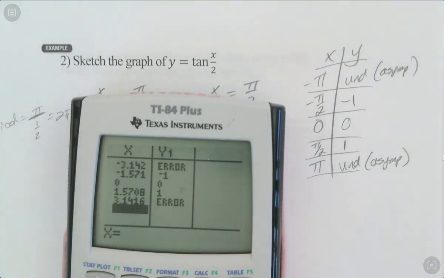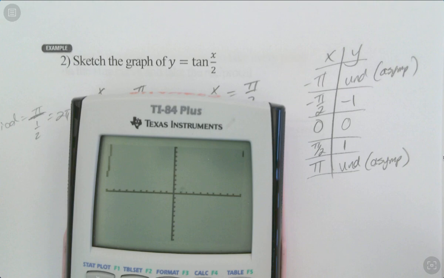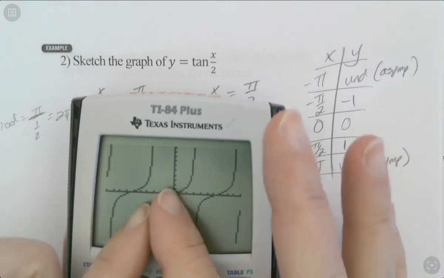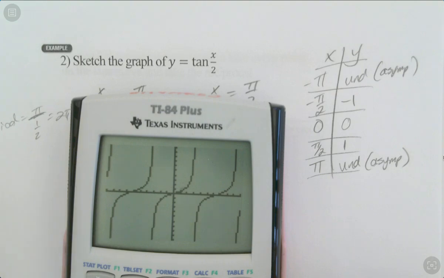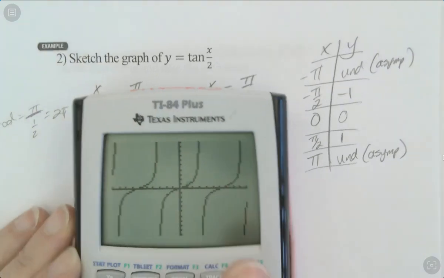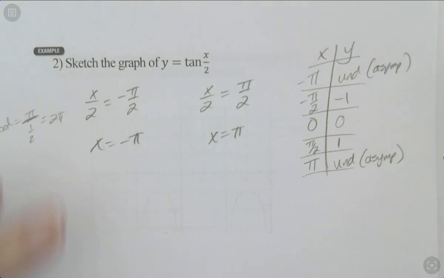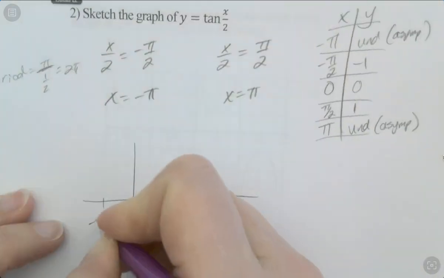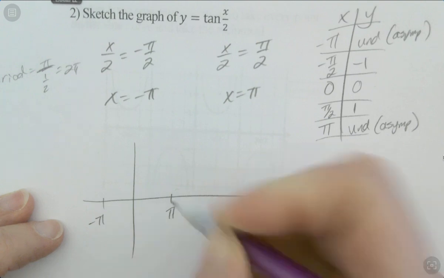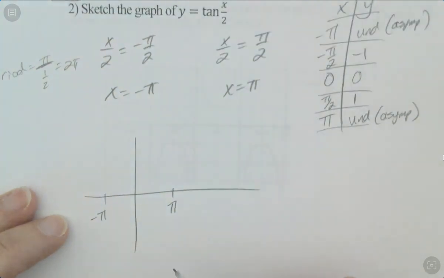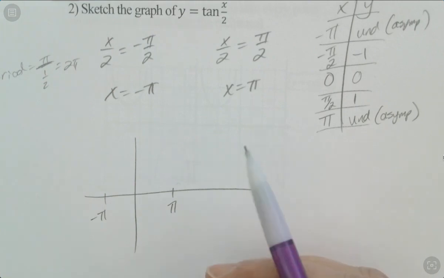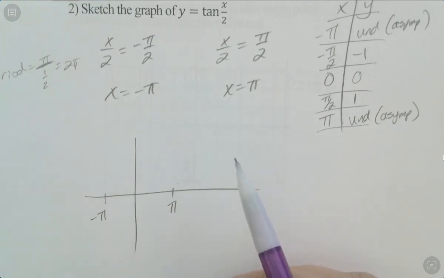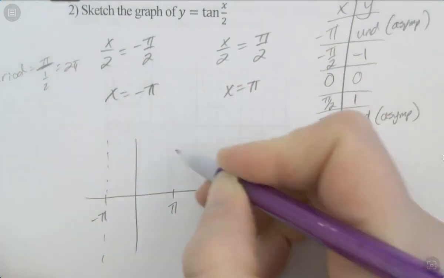So I definitely encourage you to use your calculator to help you. You can, of course, look at the graph of the function if you'd like. I'm just in my standard viewing window, and I'm in radian mode, so it looks kind of pretty, like it should. The only thing that's changed is the horizontal stretch because the period has changed. So let's recreate that on our graph paper. If you're going to use the grid lines, you may want to make every grid line a quarter pi, or a half pi, however you want to do it, just as long as you label it.